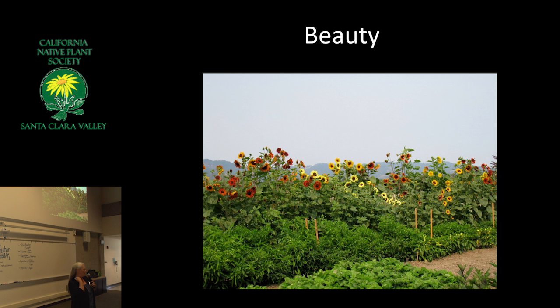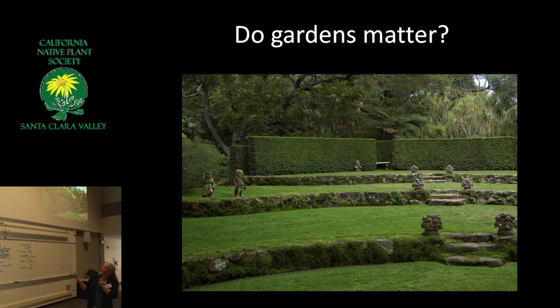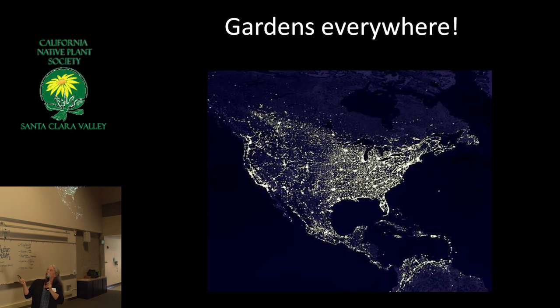This is at Frogsleet Vineyard, where they like to put pretty hedgerows in because they have gardens next to the vineyards. Do gardens matter? People do ask me this — does it really matter what we do in our gardens when there's so much wild land out there? But gardens, in fact, do matter. We have covered a lot of the land with gardens.